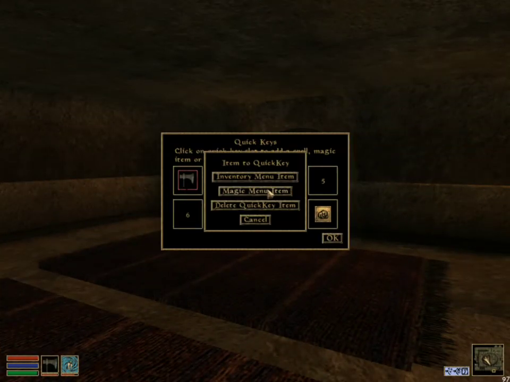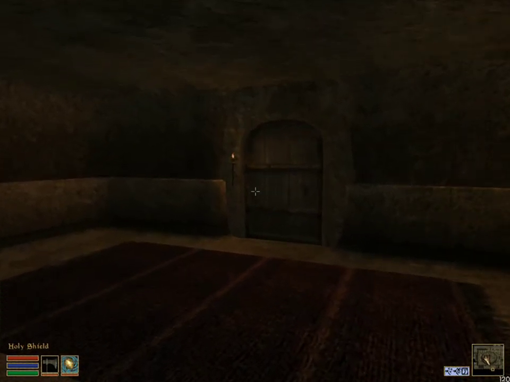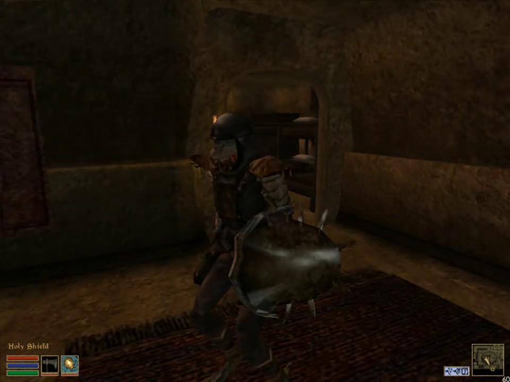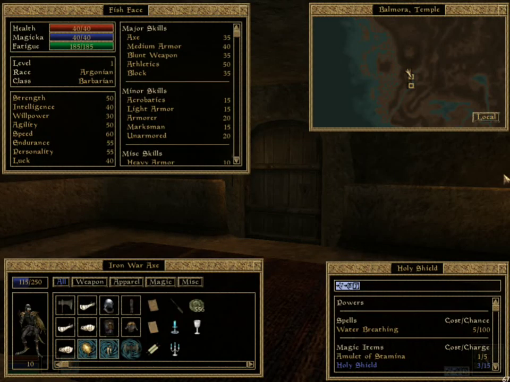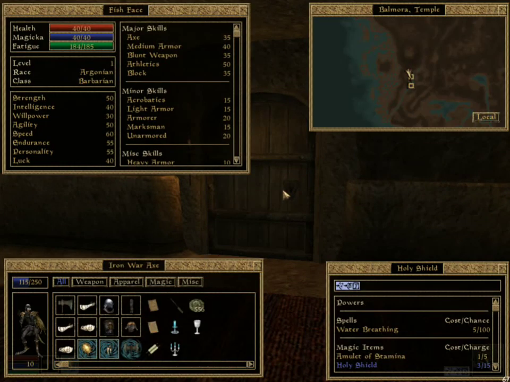We will assign it to number 4. So yes, I have a magic healing shield now. And as I fought those mud crabs, you notice they didn't do a whole lot of damage to me.